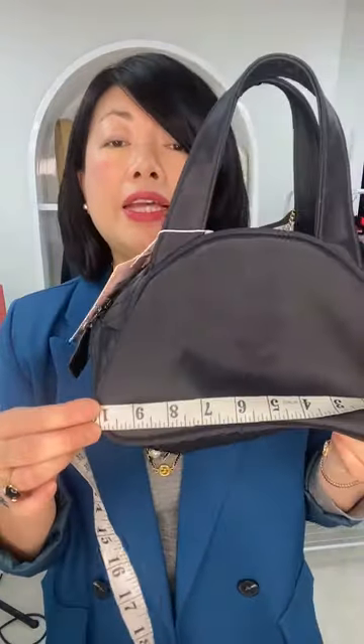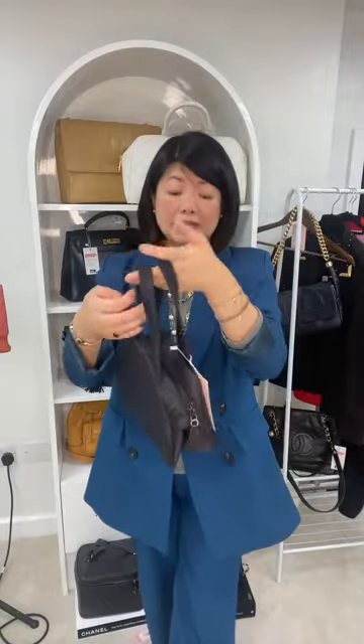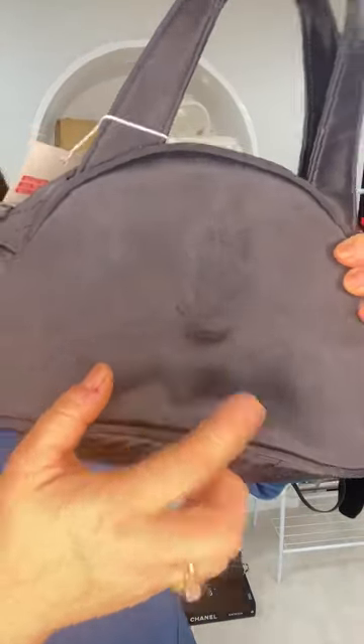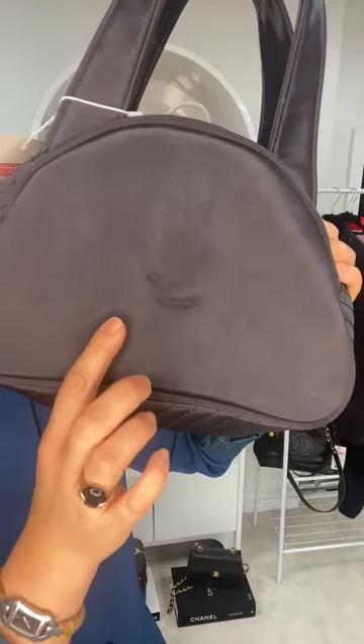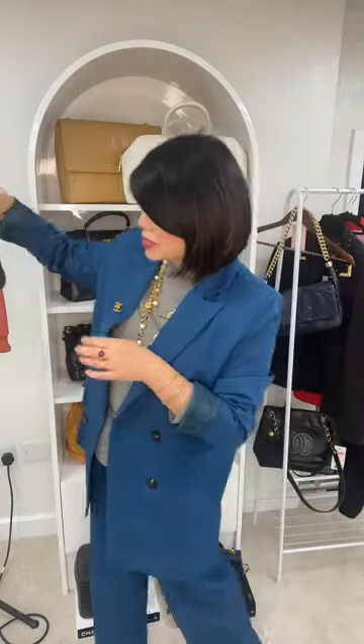In terms of sizing it is approximately around about ten inches across — a good roomy size. It's only £295, which is $364 US, and that includes all your customs and duties. For vintage YSL, it has a lightly embossed YSL logo hidden discreetly underneath. It's a really fun, cute everyday bag and a great starter bag to start your vintage collection. So that is the very first item. Let's move on to some accessories.